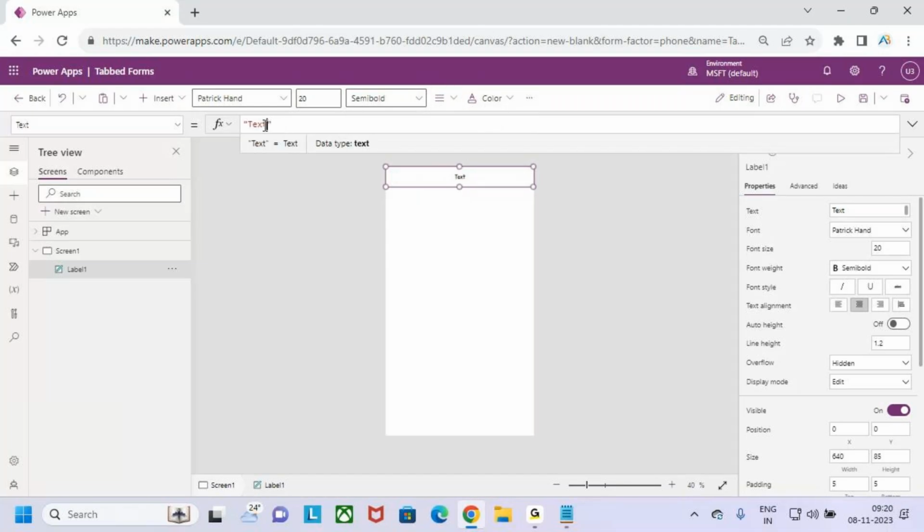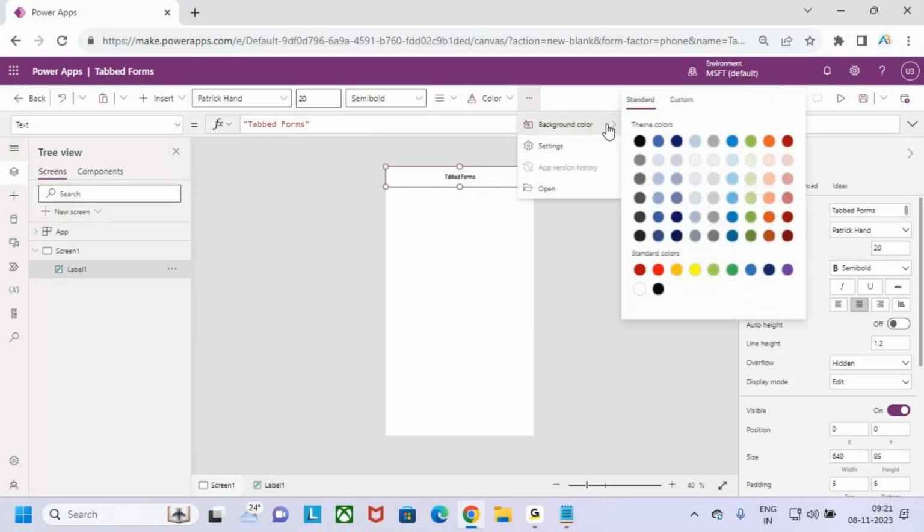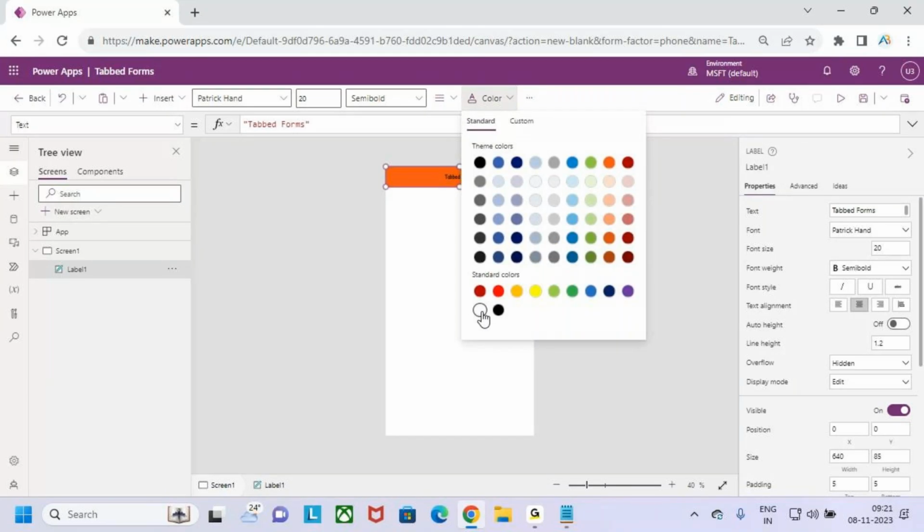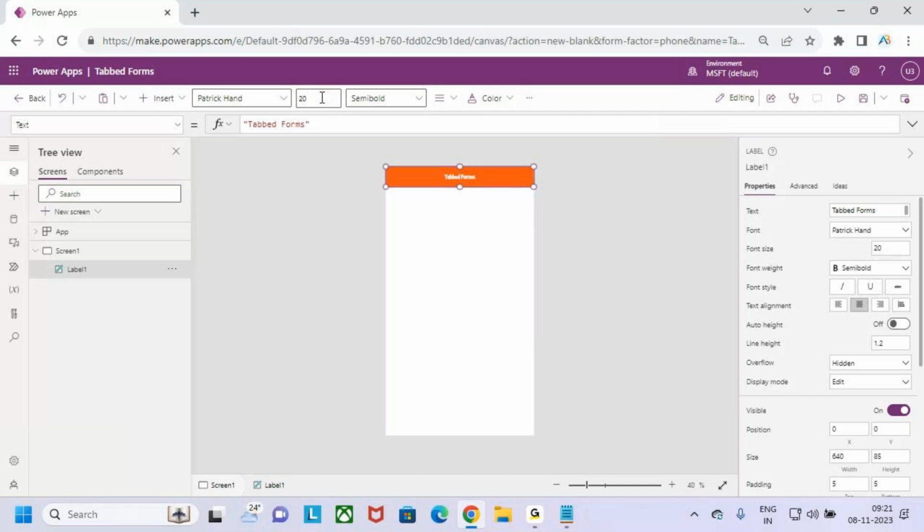Let me rename it to tabbed forms. Let me change the background color, change the font color, and increase the size somewhat. Tabbed forms, just play it.